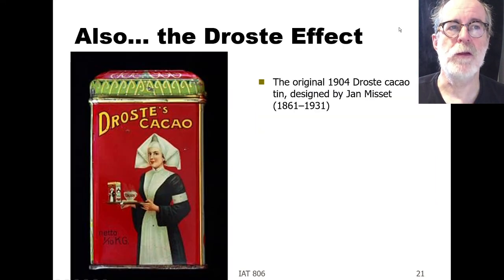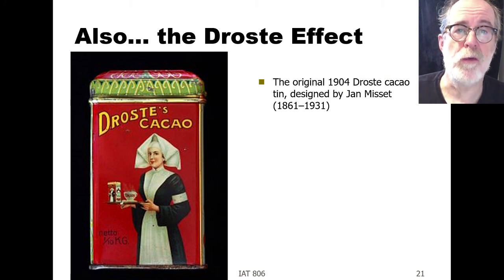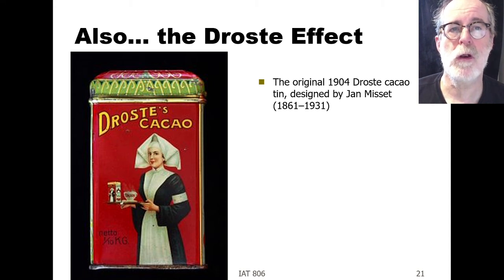So the other thing is that this thing of an image that contains an image of itself is called the Droste Effect. The original version of this that begat the name is this thing called Droste's cacao, or cocoa, for putting in your coffee, making hot chocolate from. And this was designed by Jan Misset in Holland in 1904.